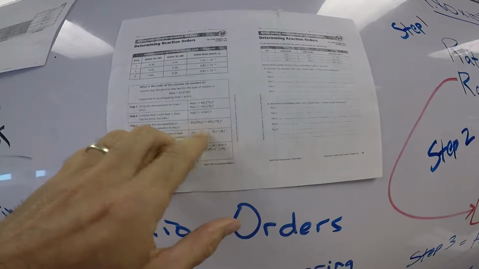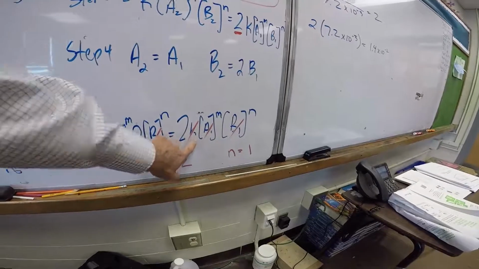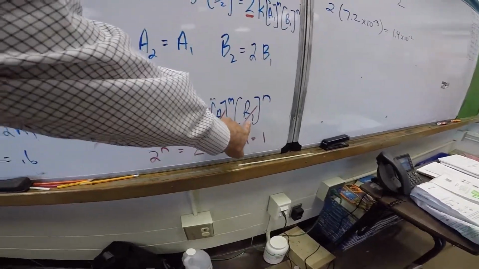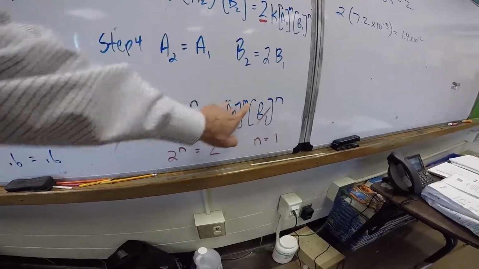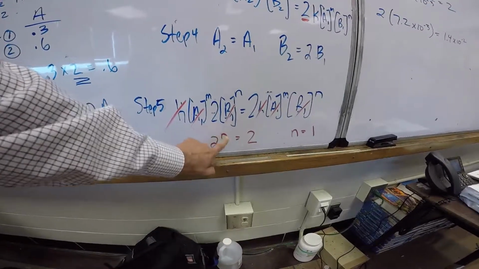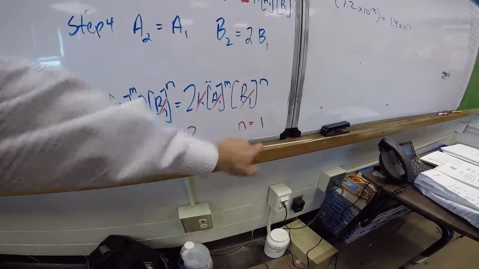So you're getting rid of the 2's. And then we're going to simplify, just like you see right here. Cross out what's the same here, same there. A1 crosses out, B1 crosses out. So this crosses out, N crosses out. So we're ending up left with 2, N equals 2. And N equals 1.